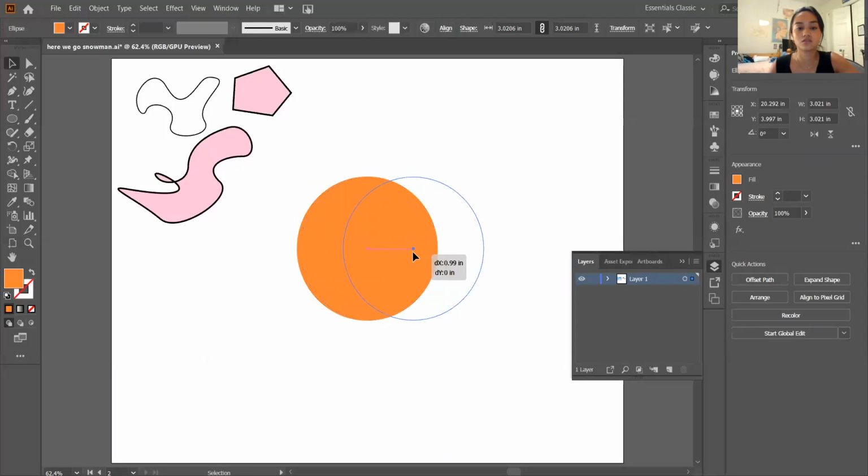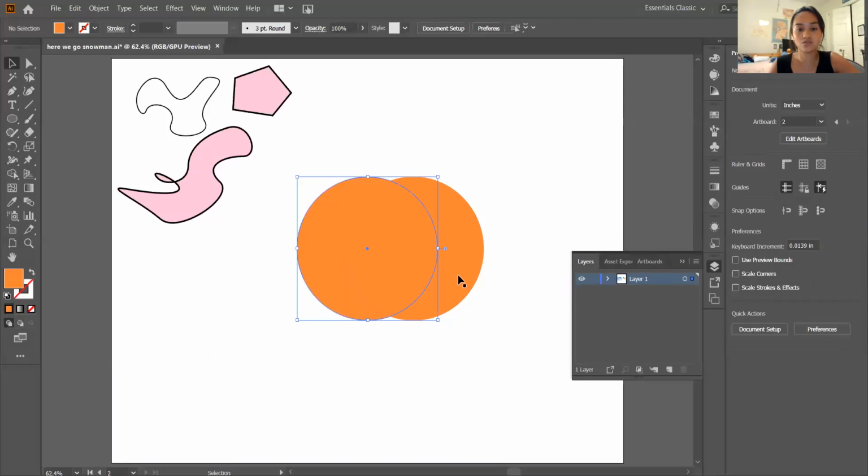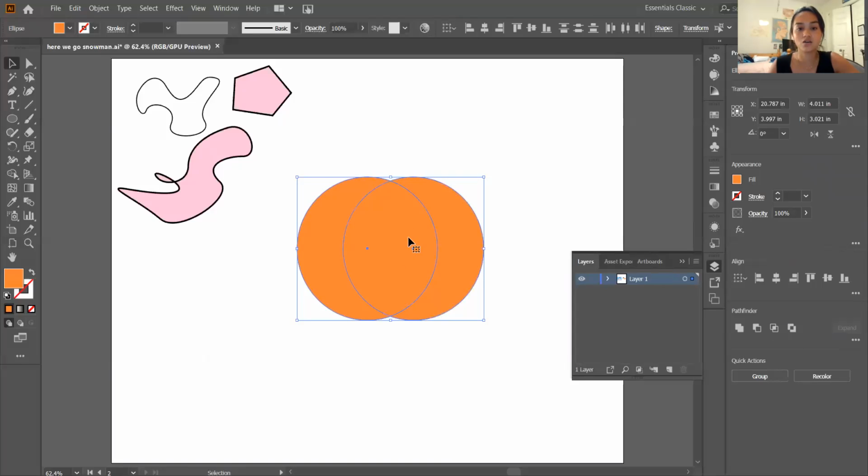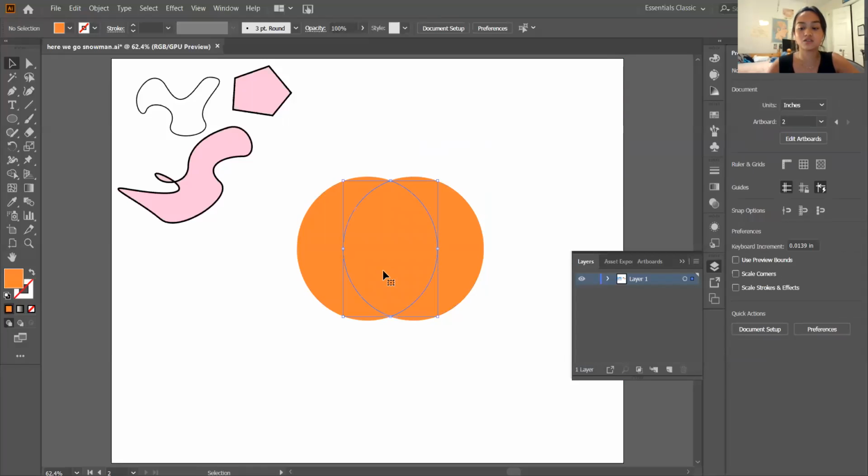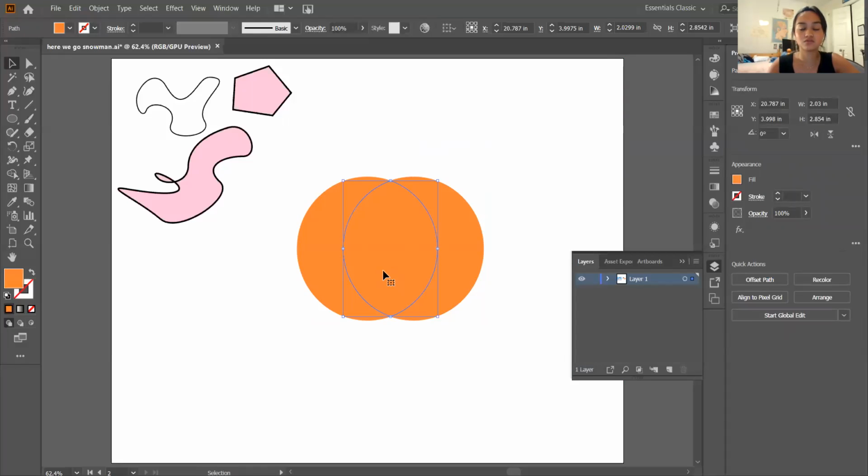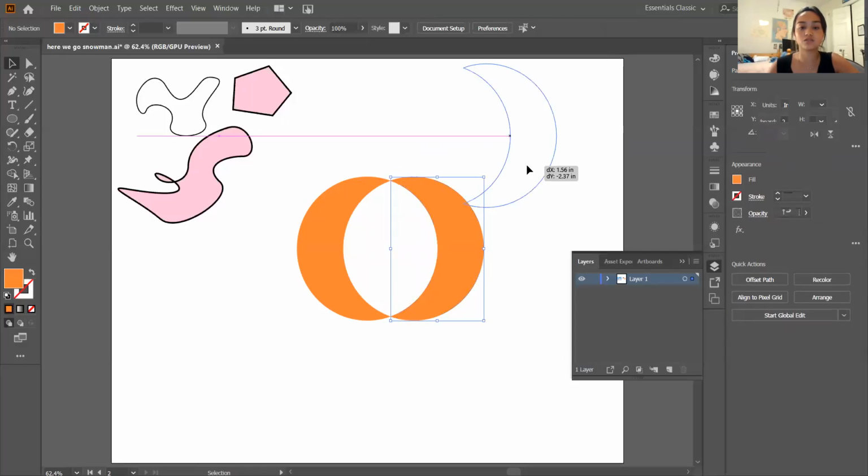So like the moon that I made with my friend the other day, we literally just made 2 circles of the same size, overlapped them like a Venn diagram, a pretty thicky Venn diagram, and then selected both of them, press Shift M, select what we didn't want, select what we didn't want again with the move tool or the selection tool, delete that, and now we have 2 moons.